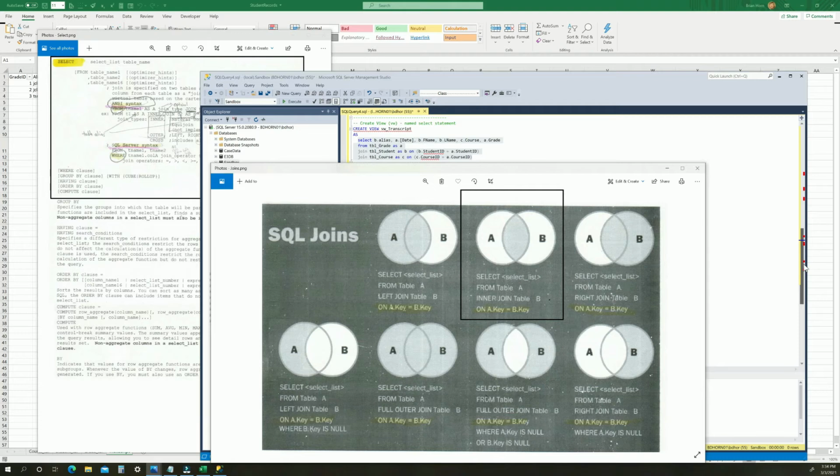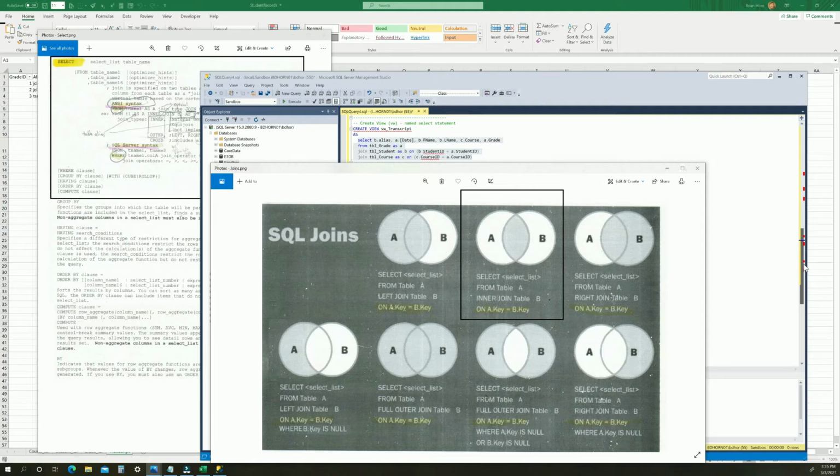Let's talk now about what we mean by joining tables. This diagram shows the different kinds of joins. The area outlined with a black box shows the most common kind of join, which is called an inner join. And the word inner is optional, because if the type of join is not specified, then it's assumed to be an inner join.